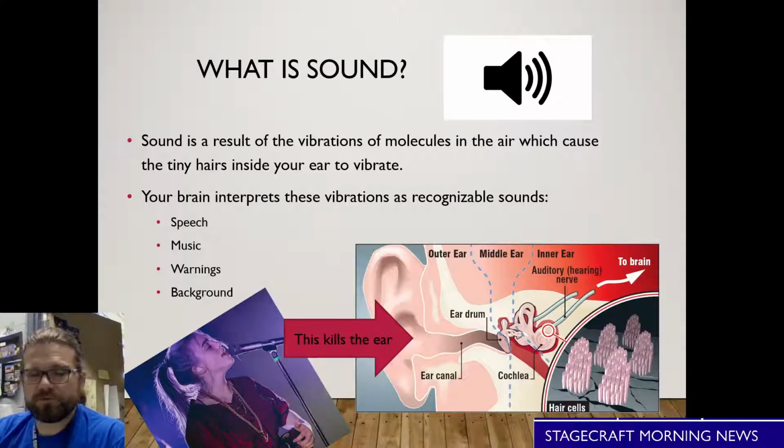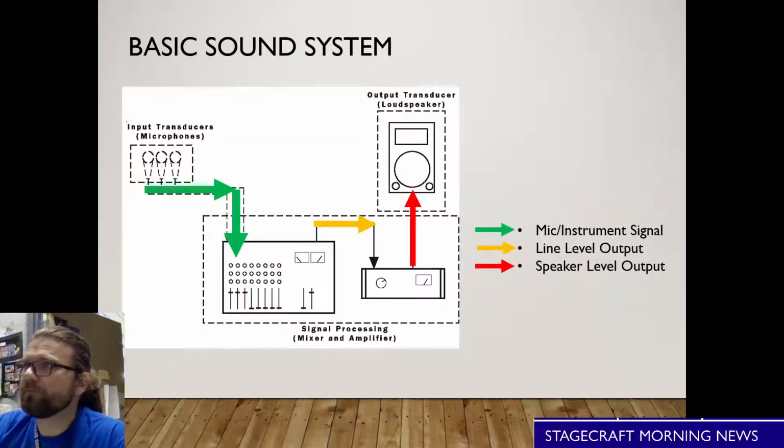Your brain is really good at dividing these into different little categories, like speech. So you're hearing me talk. That's important-ish. You can hear music, you can hear stuff that's dangerous, like your brain can perceive that, and then just filter out all the background stuff, like the Mario music that we just heard.